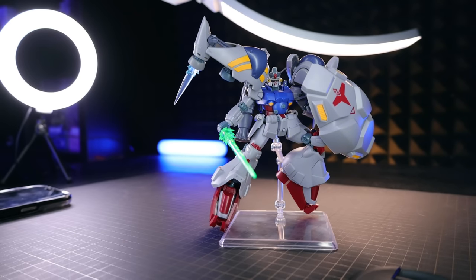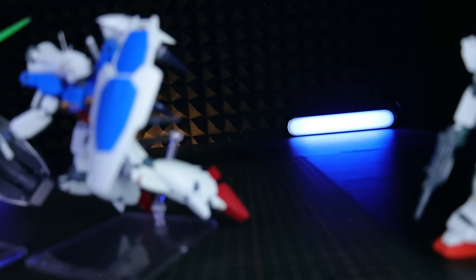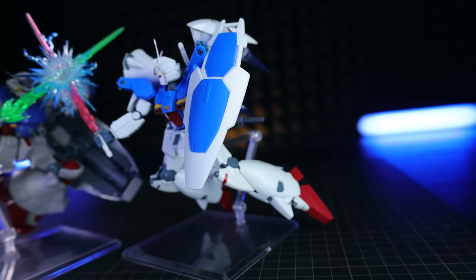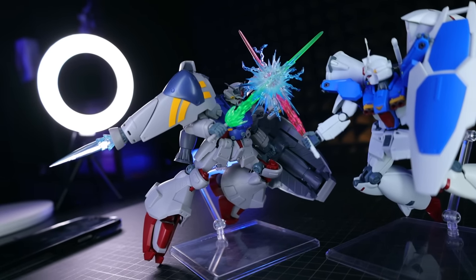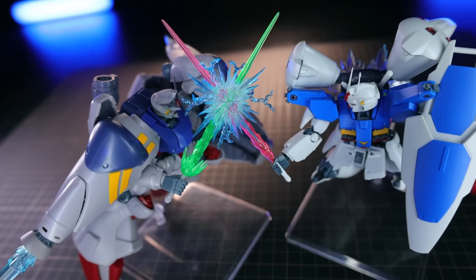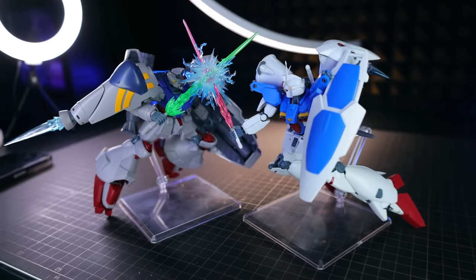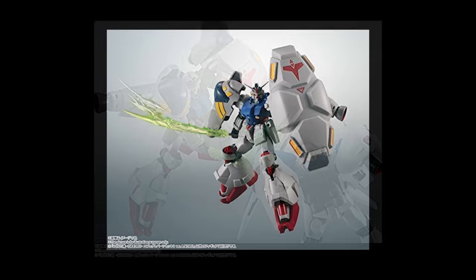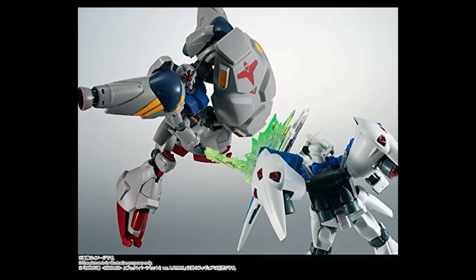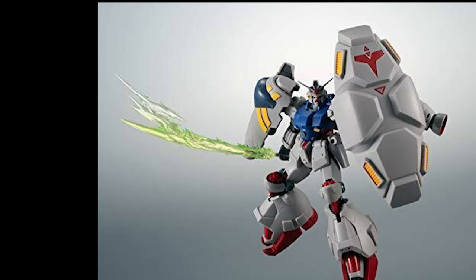Now it is finally time to try out that beam saber clashing effect. In the end I got it all figured out and this looks so so cool — this has been done so well. One of the greatest aspects about the Ver Anime line is the effect parts, and these just look so cool: the GP02 and the GP01-FB ramming together, beam saber clash, and that big crackling effect where they're hitting each other. There is also a sold-separately effect parts box for using with these figures, with more thruster effect parts for the GP02 and some really cool beam saber effect parts that look like they're crackling off evil energy. This line is too good.